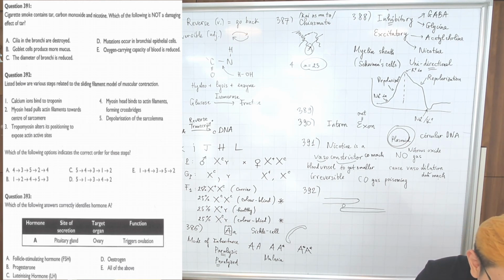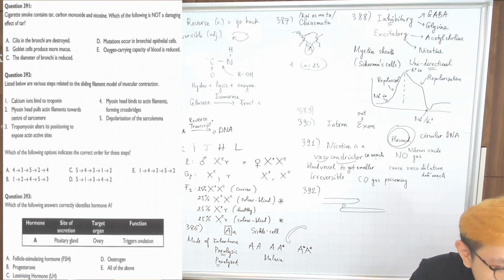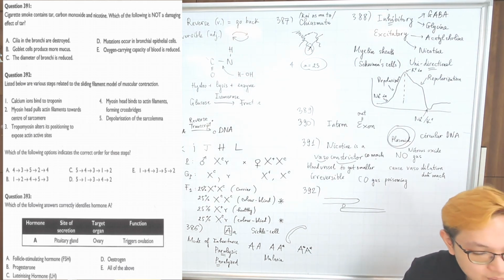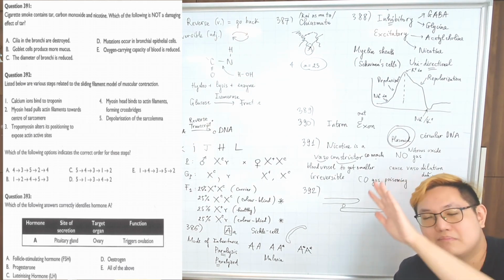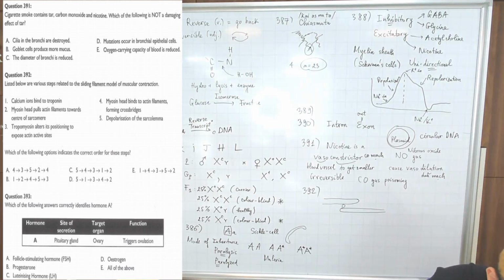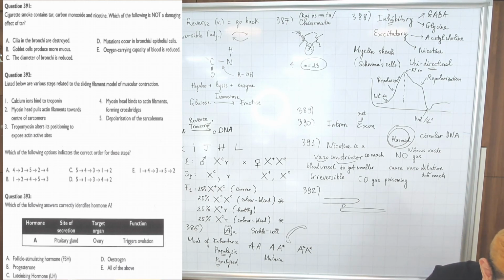And then, if active site is not exposed, then myosin cannot bind, right? Nếu mà cái active site của cái actin nó không mở ra được thì cái đầu myosin làm sao nó bám vô được cái sợi actin, đúng không? Cho nên là bước số 3 và bước trước số 4. So number 3 has to be before number 4. Okay, and then last one is myosin head pulls actin filament towards center of sarcomere.